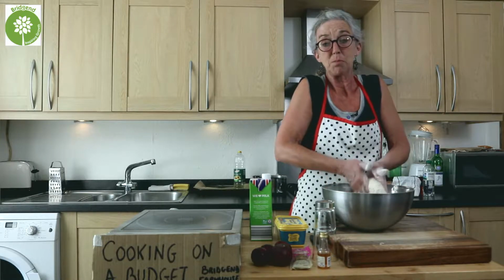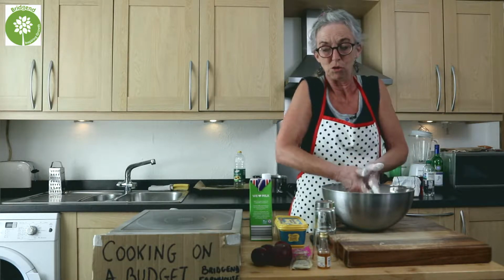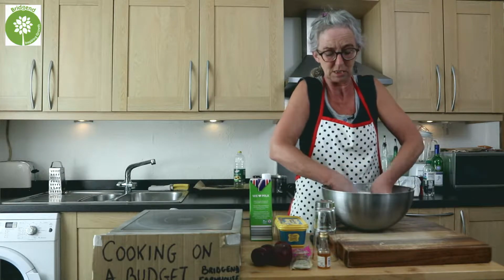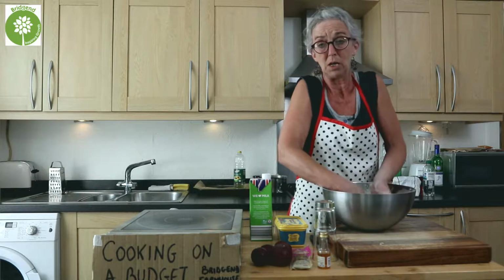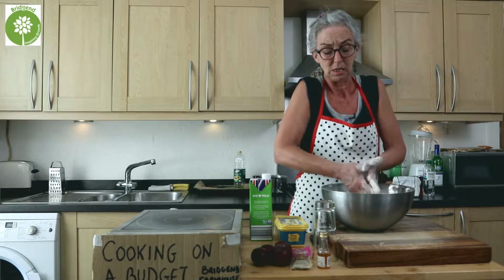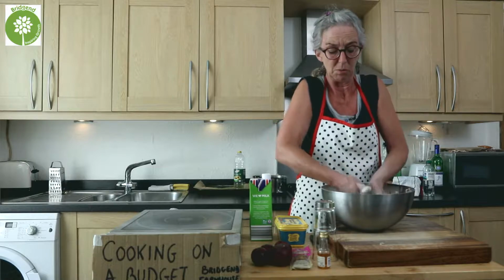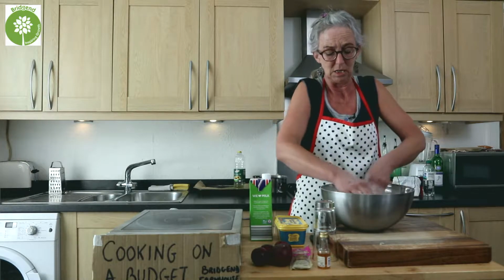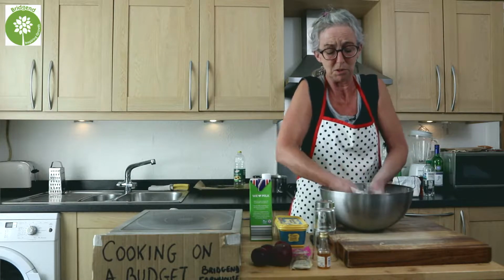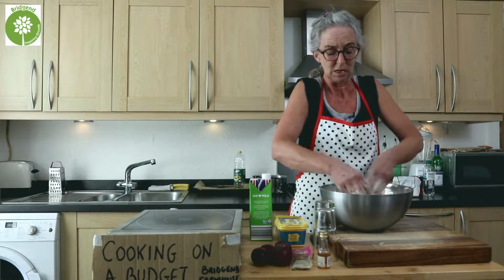So half of this batch, I'm going to make just 3 or 4 sweet scones, and then I'm going to show you another thing you can do with scone mix, which is what I call a pizza scone. I've often made this when I've not got lots of money and I just want to rustle up something for a lot of people, and it's really nice as well. Obviously bread and a pizza base made with bread's nicer, but you can actually do it with scone mix, and I'm going to show you that.